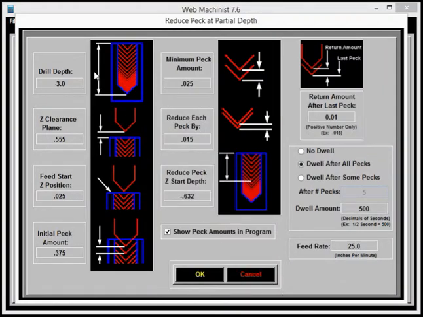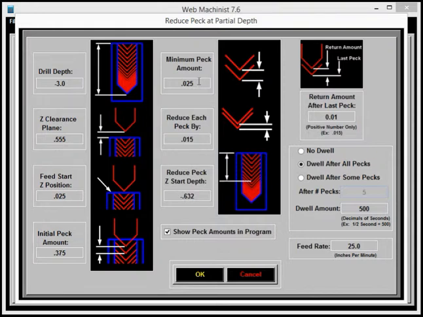So what this one does, you still, just like the other ones, tell it how deep you're going to go total, your Z clearance position, your feed start position. In this case, you tell it your initial peck amount, how much the first peck is going to be. Also, you give it a minimum peck amount, because this one's going to reduce.